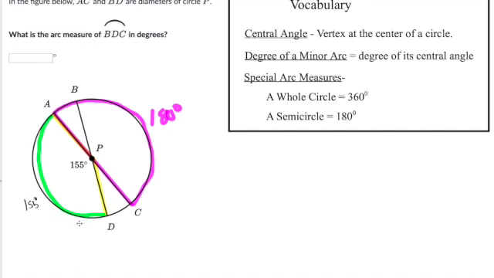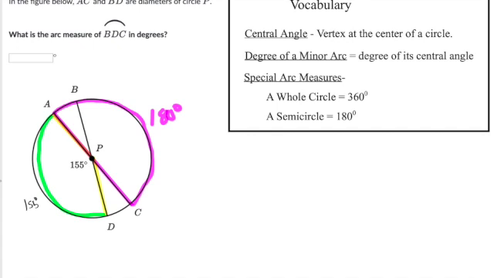So there's a couple of things that we can look at in this diagram. We could say this angle is 155, this angle is 180. And that might give us a way to find this missing angle over here because the whole thing is 360. Anyway, that's some vocabulary. Let's go ahead and just do this problem, and then we'll do a few more.